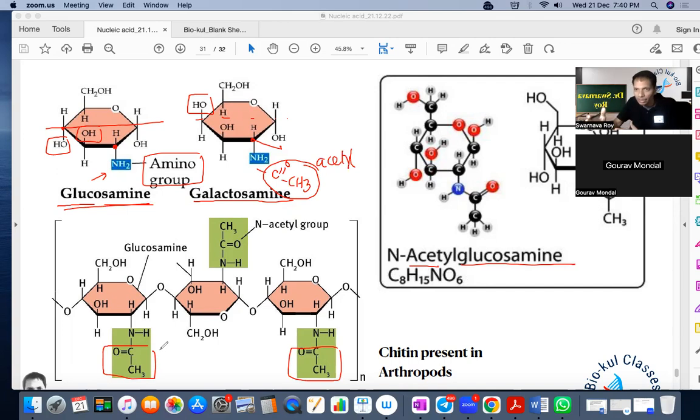Why are we studying this? It's a complex carbohydrate. Where do we find this? We find it in the chitin that is present in arthropods. Arthropods are covered by a chitinous layer. If you see any kind of arthropod, like a beetle, an insect, or a grasshopper, their body is covered by a tough chitin layer, right? So this is the molecular formula of chitin. It is basically glucose, but there is an N-acetyl glucosamine attached to the carbon ring.